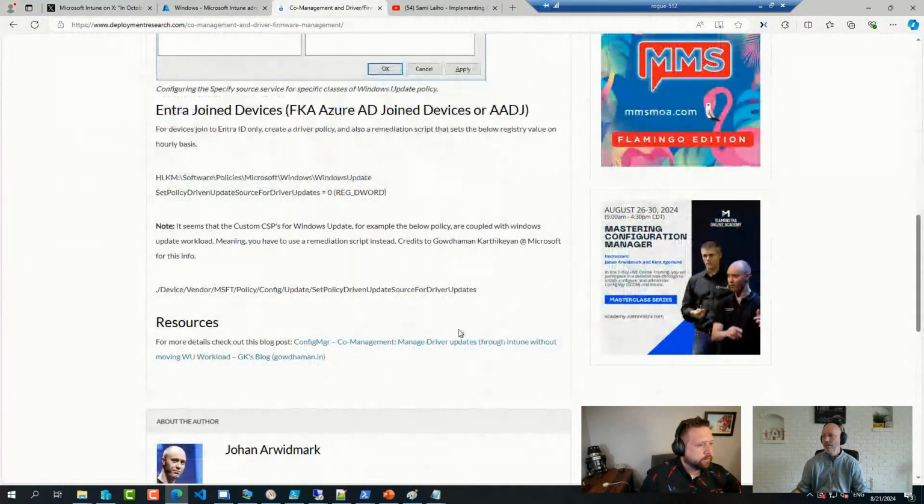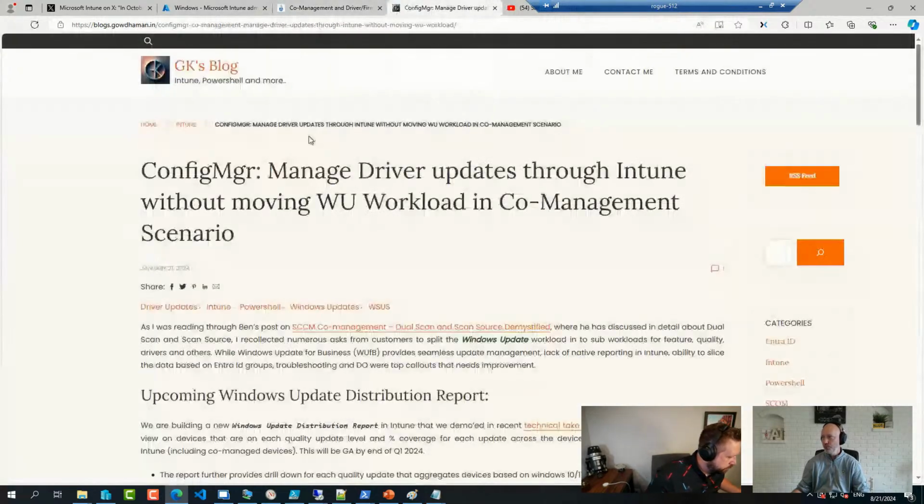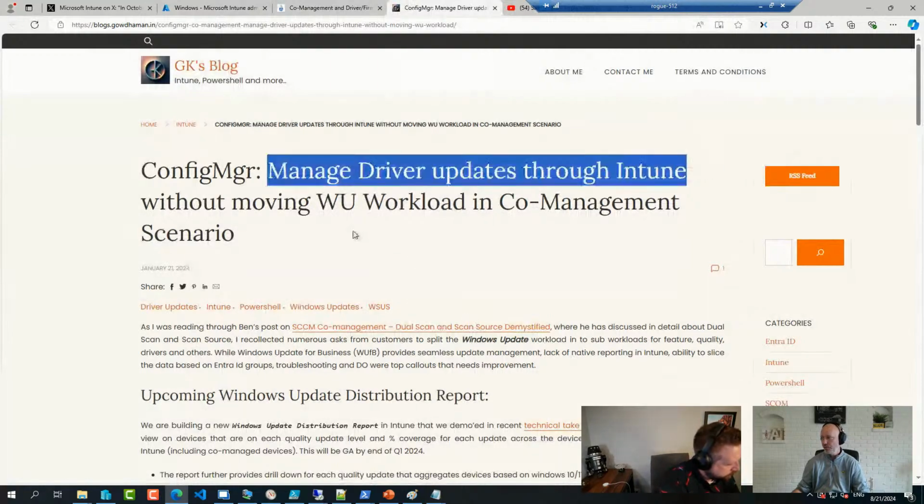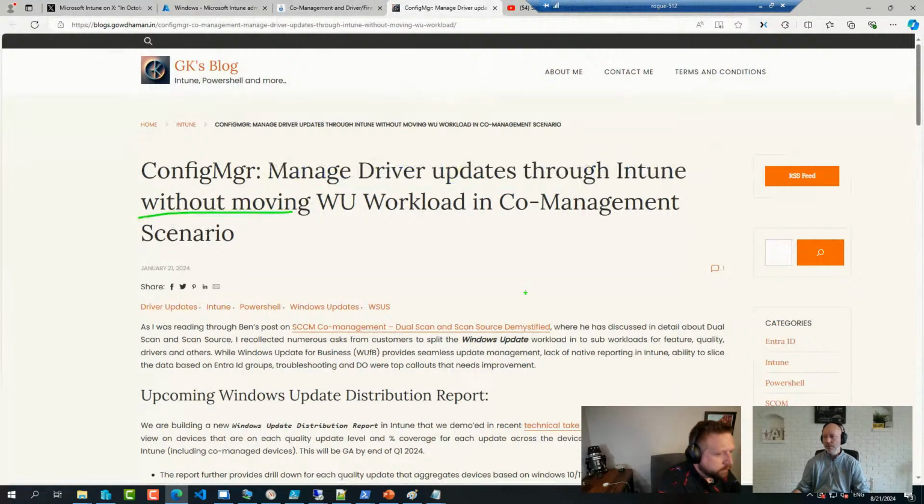And here was the original post that I stumbled across from one of the Microsoft folks. So leveraging Intune for driver updates, but not moving the workload in ConfigMgr. We'll share these links so you have them available.